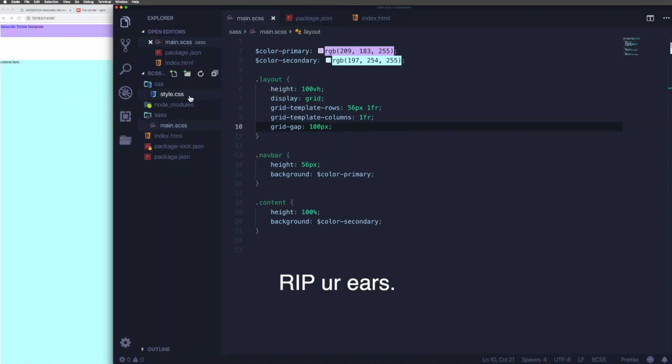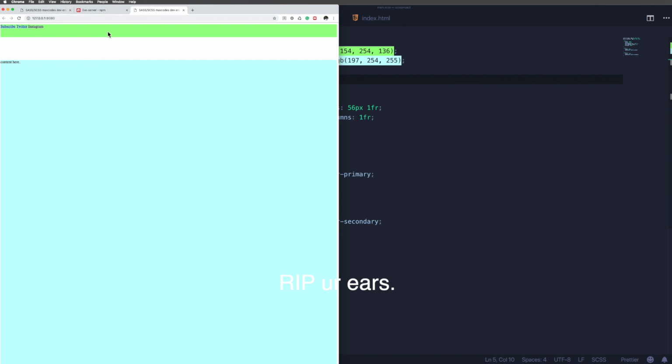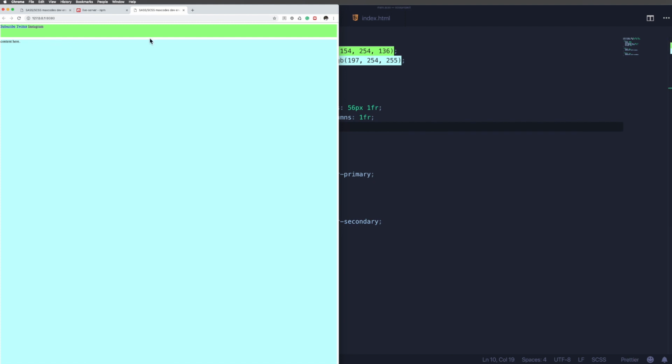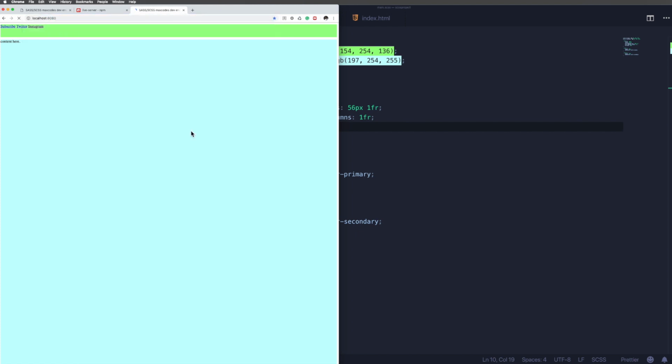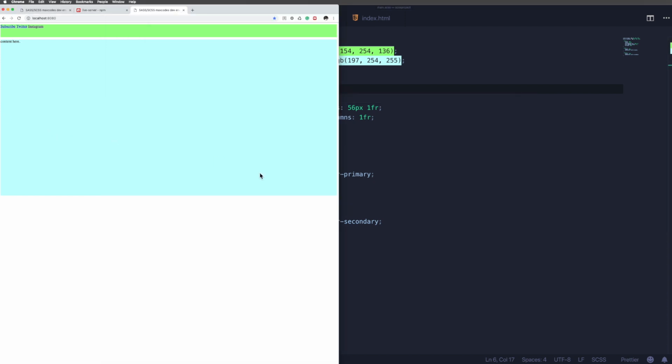All right, welcome back. So what we're going to do is make it so whenever we change some variable, right? If I change this purple to green and I hit save, it's going to automatically update. If I change this grid gap to 10 pixels, it's going to go back automatically. We don't have to reload it. Notice how it says 127.0.0.1:8080 instead of just index.html. That's because this is a live server. Now, you can also just go to localhost:8080, but you don't need to even worry about the URL. It does it automatically, and you're about to see really quickly. It's actually so quick that I'm kind of questioning why I didn't just include it in the last video. But yeah, let's go ahead and jump into it.